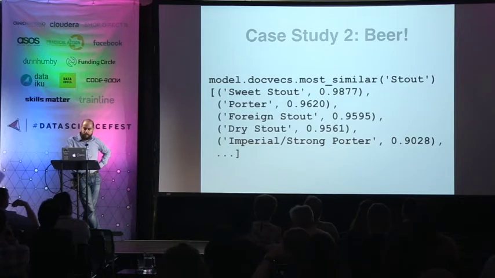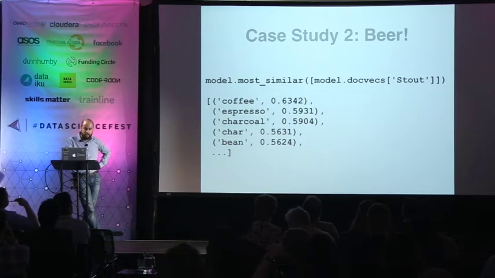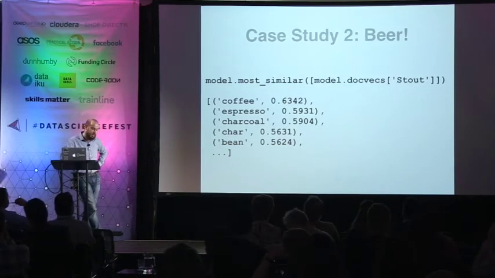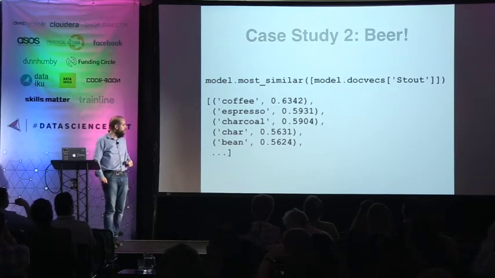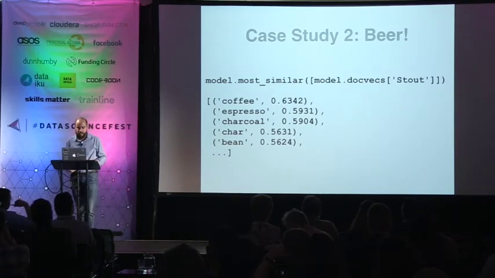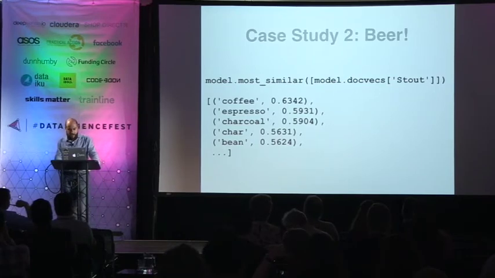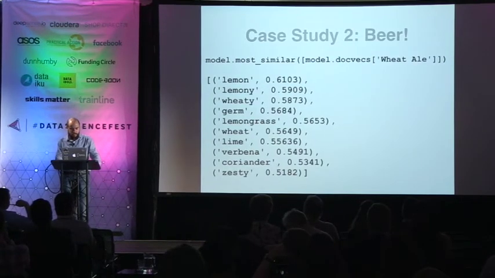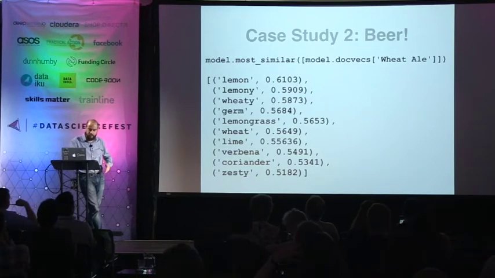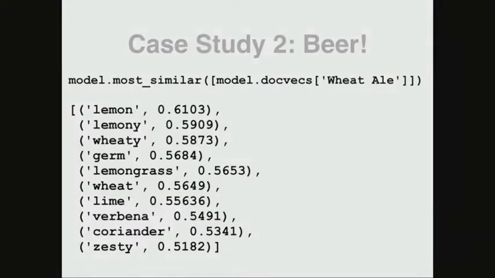When you train the doc2vec model, you also have the word vectors anyway. So you can see what are the words that are mostly used to describe a particular document. Our document is, again, stout in this case. And you see the words that are mostly used are coffee, espresso, charcoal. This is kind of the aroma that you expect in this particular style of beer. And there's a counterexample. If you go for a wheat beer, which is more kind of refreshing, you have lemony, orangey, zesty notes, and so on. So all these words are the ones that are used to describe this particular style of beer. And again, it all makes sense.